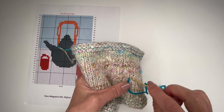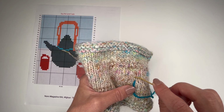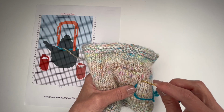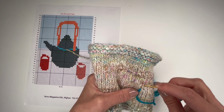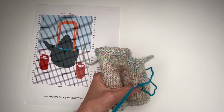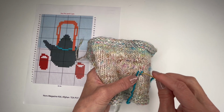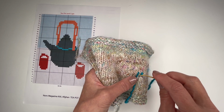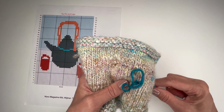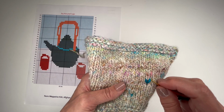So you have your contrasting yarn coming out of the center of the stitch you want to cover. You're going to skip that stitch, and in the stitch above that, you're going to insert your needle under both legs of that V of the stitch above the stitch that you want to cover, like so, and pull your yarn through. And there you have covered the first half of the stitch. To work the second half, you're going to insert your needle into the same place that you originally brought it through and pull the yarn, and as you can see, you have a nice V made over the stitch that you want covered.